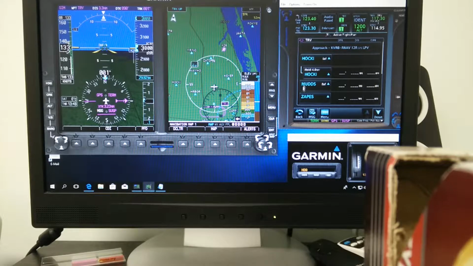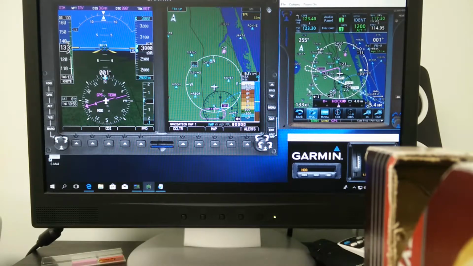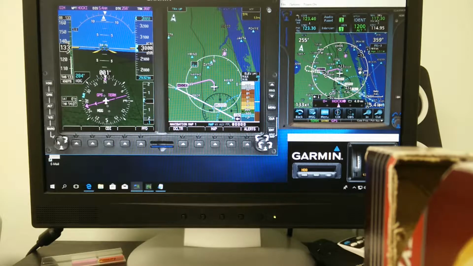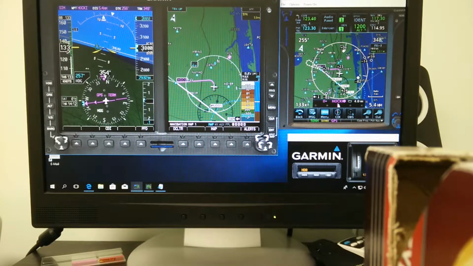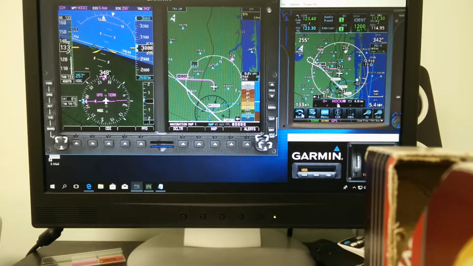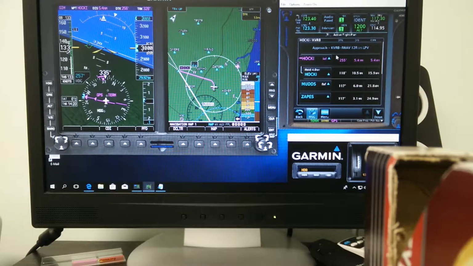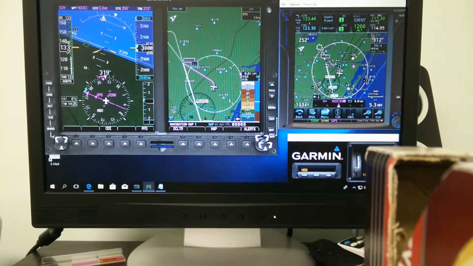Alright, when ATC tells us direct to Hockey and hold as published, we can go back to procedure, we can activate the approach, and there you can see now it's telling us direct track is 256, so we'll turn to 256. Alright, that's one way to do it. When you loaded the procedure, it put the approach in the flight plan. So you could also just go to your flight plan, hit Hockey, direct, and activate as well.